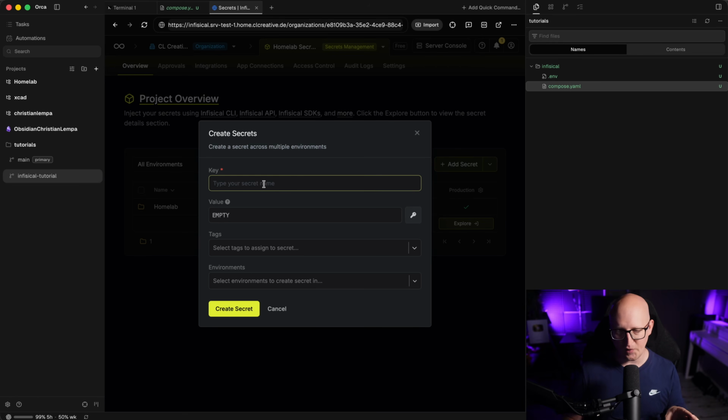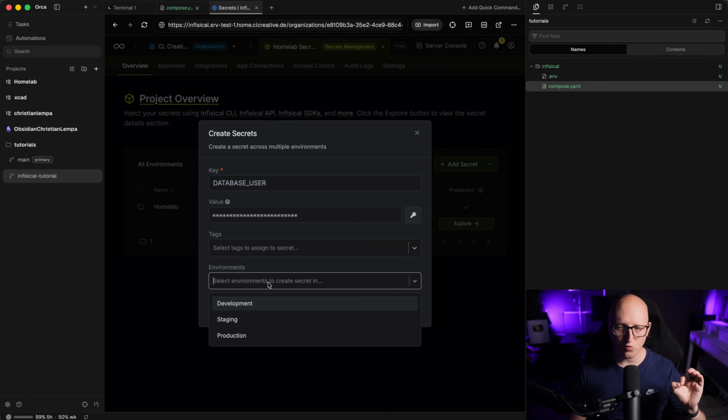I will show you a couple of things here. For example, if you want to create a new application like Nextcloud, and Nextcloud needs a database and it needs an admin user that you can provision via environment variables. Then these secrets you do not want to store in your Git repository or in your application itself or using a .env file. You want to create them here in Infisical. So then you can start, for example, using database user and store this. For example, this is going to be Nextcloud.